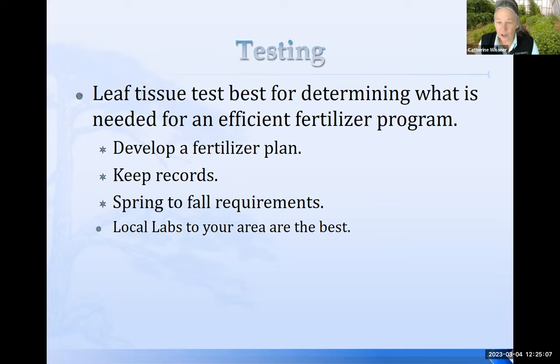If you're really having problems, especially in a high tunnel, and you don't know what's going on, it's July, take leaves from the middle of the plant. Measure top to bottom, and if the plant's 30 inches tall, take them at 15 inches and send them down to the Colorado State University lab, and they will do leaf tissue testing for you. They get the results back very quickly. And at that point, you can develop a fertilizer plan, and you're going to want to be able to spray on the fertilizer. So you've got to get something in a liquid form. And I will get on my Miracle-Gro soapbox here shortly, but that's got to stay out of the high tunnel. It should stay out of your vegetable garden too.